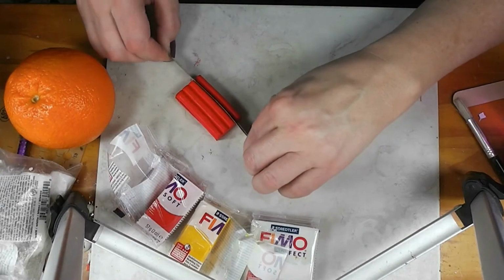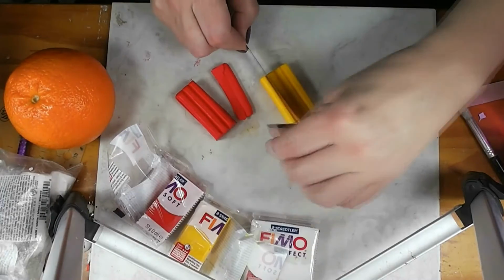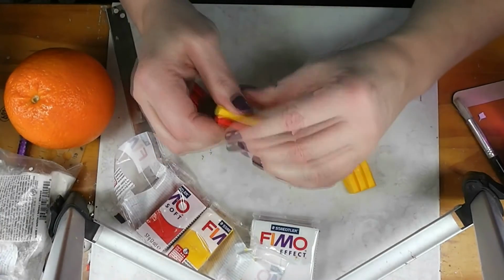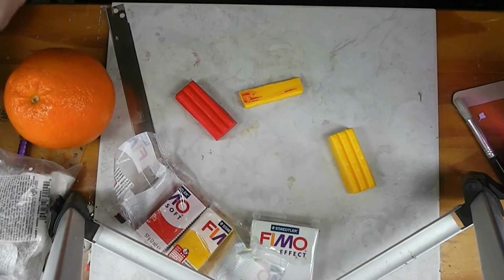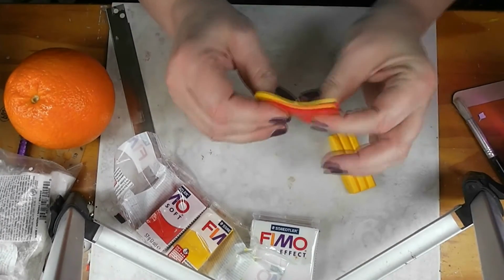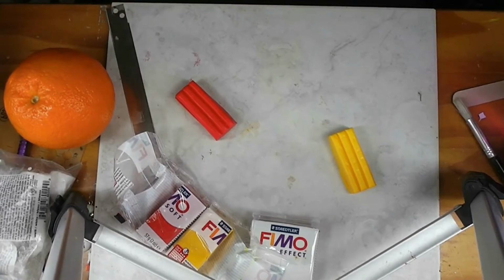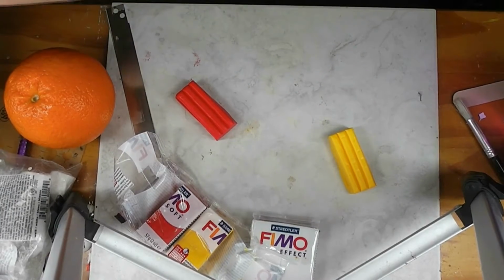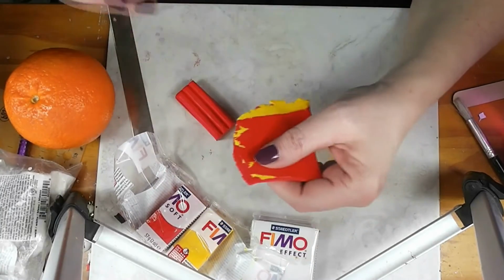So I'm going to start by taking one strip, one of these little divisions here. I'm going to run this through my pasta machine. It's always off to the side of the table here. Rolled it through on the thickest setting. Now, roll two of them through. I'm just going to keep doing this until I get this blended. So I'm going to turn the camera off and blend these two colors of clay. When I get it blended together so there's no streaks of either color, I'll come back and we'll compare it to our orange.